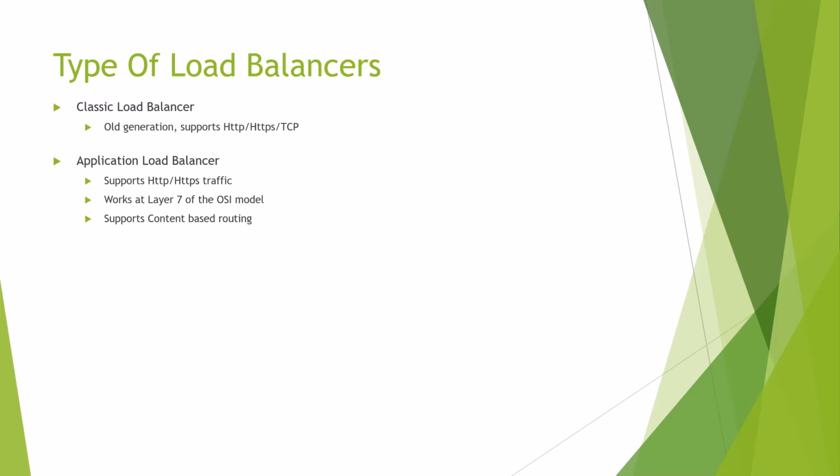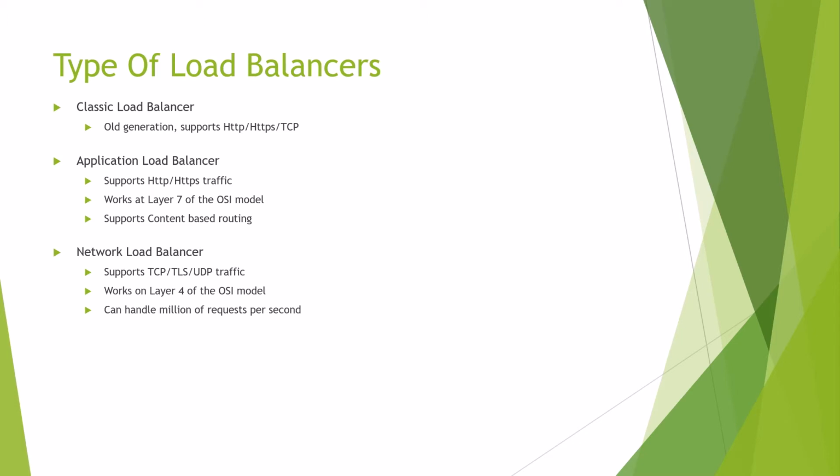Basically, the application load balancer is typically used when you want to support HTTP and HTTPS traffic, and it works on layer 7 of the OSI model, mainly the application layer. Some features it provides include content-based routing. Based on the path of the URL, it can redirect traffic to different target groups or different instances. So you can use a single load balancer to redirect traffic to different applications based on what is there in the path, the headers, and the query string.